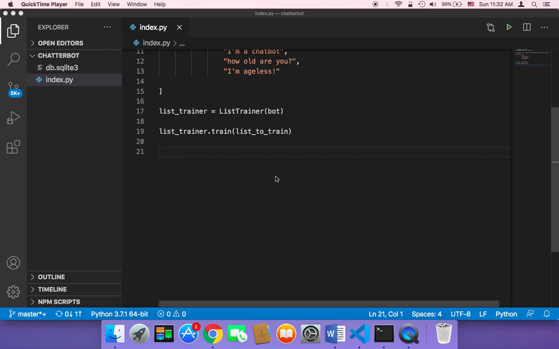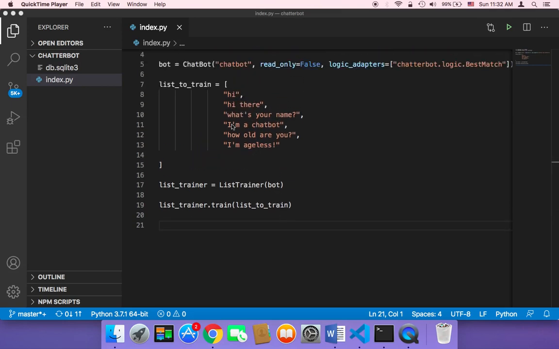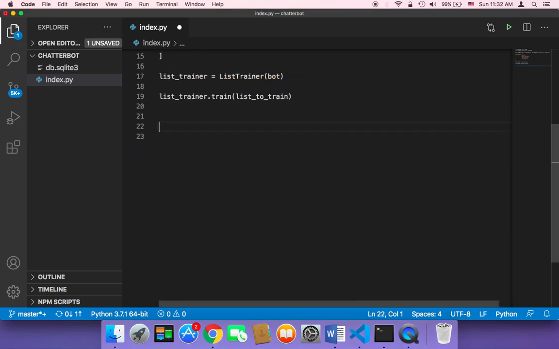So now that we have trained our chatbot, it's time to let the user interact with the chatbot. And then the chatbot is gonna select or pick out an answer from the answers that we have here in this list. So how can we ask the user to type something? How can we prompt the user to type something? Very simple. We can use the input, and then here in the input, you can tell the user something, type something, or just user. In this example, I'm just gonna say user, and then I'm gonna store whatever the user is gonna type in a variable called user response.